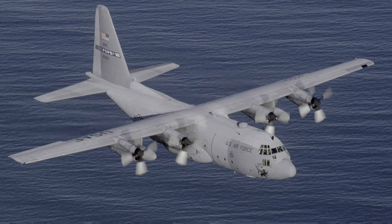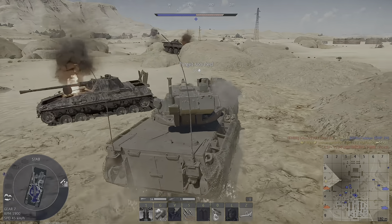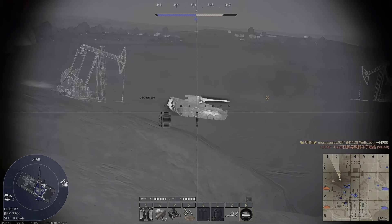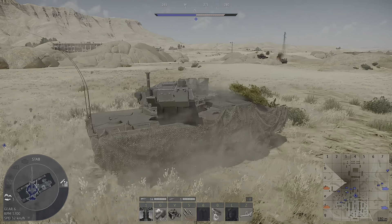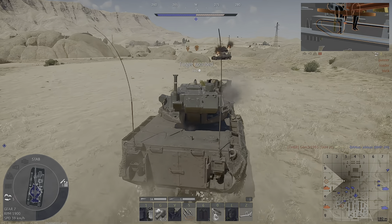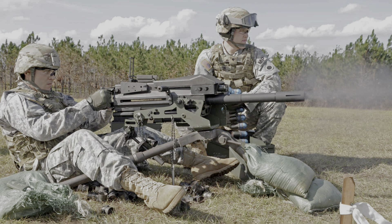The MGS was originally designed for the Canadian army, which didn't need it to be transportable by C-130 aircraft. However, the US Army did require this, so the design was changed to lower the MGS height. They lowered the turret into a hull cutout, but this created blast pressure problems from the closer muzzle brake proximity, which was fixed by covering the muzzle brake with a metal sheet. The coaxial weapon is a 7.62 millimeter M240 machine gun, and the commander's weapon can be either a 12.7 millimeter M2 Browning or a 40 millimeter Mk19 grenade launcher.